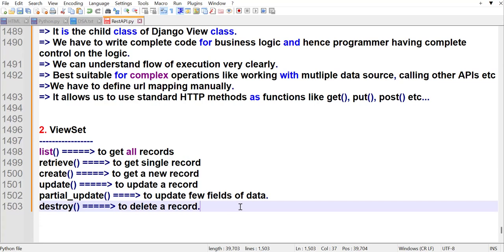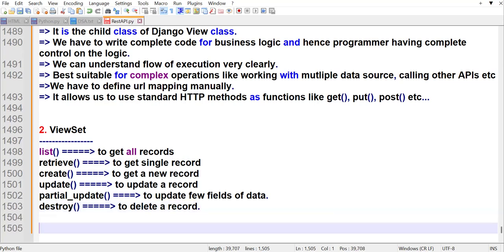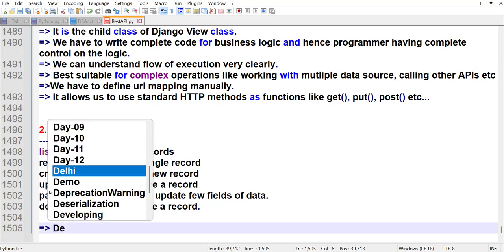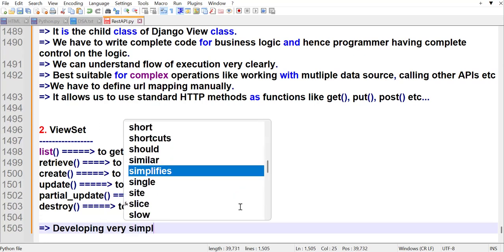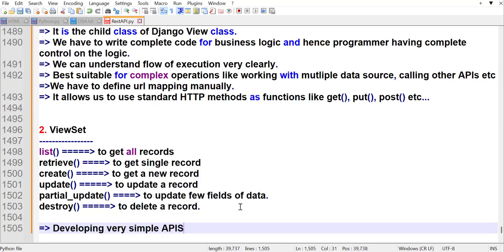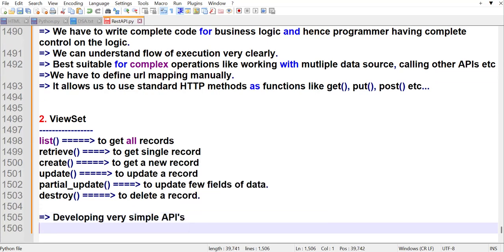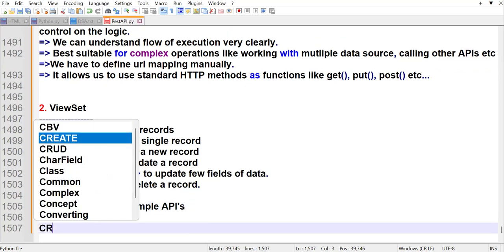With the help of these methods we can create APIs very easily. So we can say developing very simple APIs, like CRUD API.